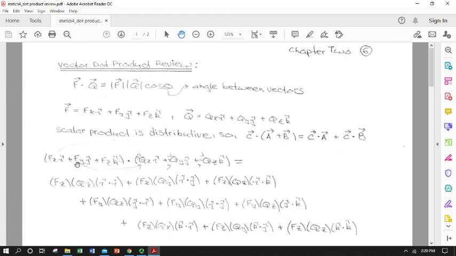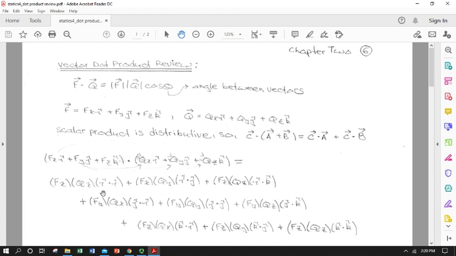and using what we know about the angles between I, J, and K. And remember, they're the coordinate axes, so they are at 90 degrees to one another. So we're going to start our multiplication here. So I'm going to go first. So I'm going to multiply f sub x I hat times q sub x I hat.